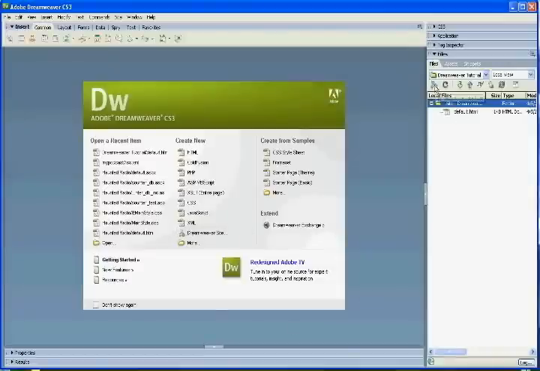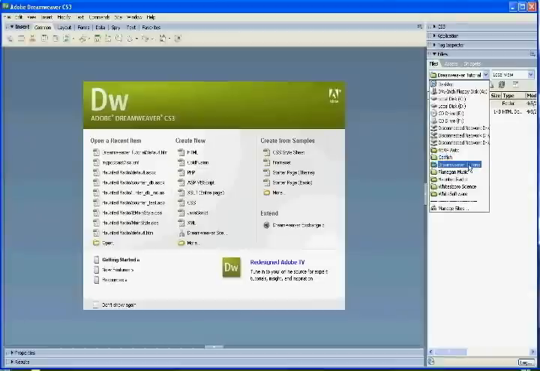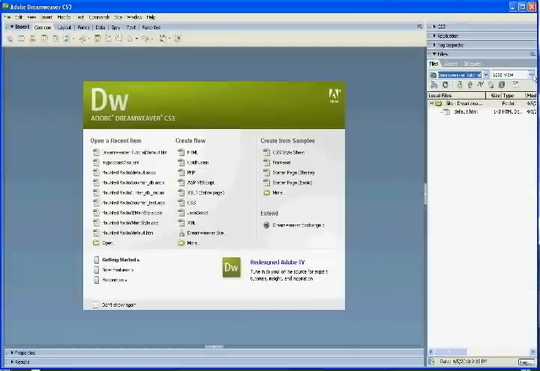Now, you'll notice up here where my cursor is, in the list of sites, we have Dreamweaver Tutorial, the site we just created. There it is. We're looking at the local view. And inside that, we already have a default page, which I've taken the liberty of creating.